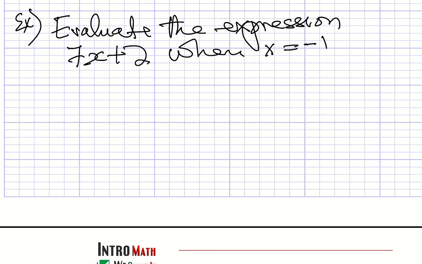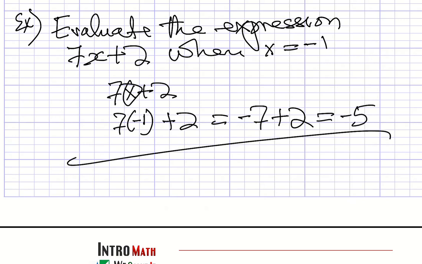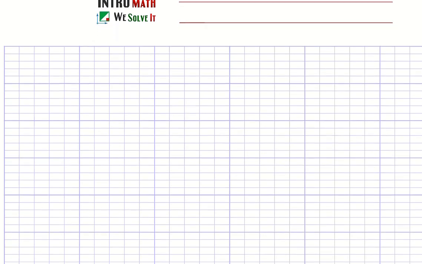What do you do? You write the expression like I did before, then you substitute x equals to minus 1. 7 times minus 1, plus 2. What do you get? You get minus 7 plus 2, you get minus 5. Basically, that's what they're saying there. So you can see stuff like that. You just evaluate it and go. It's nothing mysterious about that.